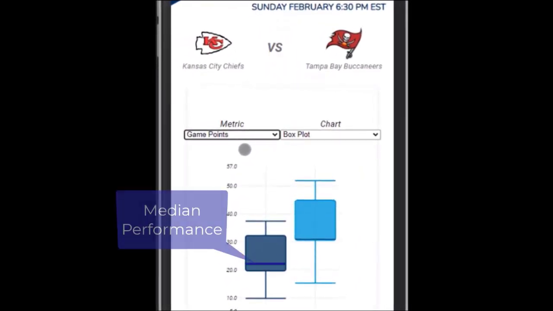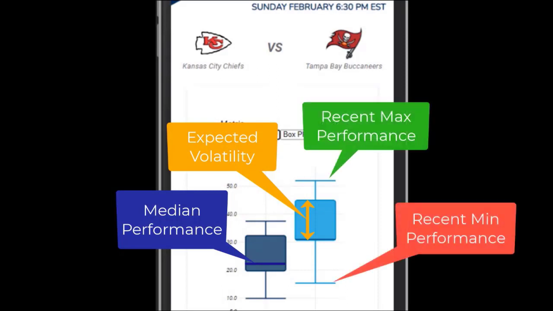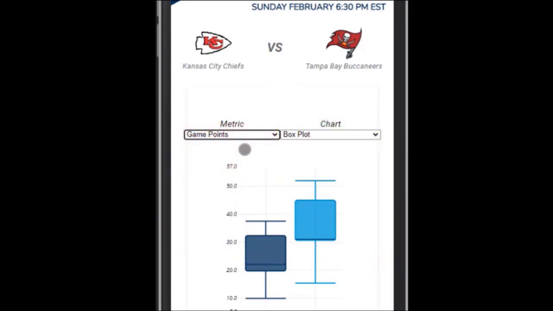We see the median number of points scored as well as the volatility of each team's performance over the last 10 to 20 games. As can be seen here, Tampa Bay Buccaneers on average tend to outperform the Kansas City Chiefs in terms of median points scored per game.